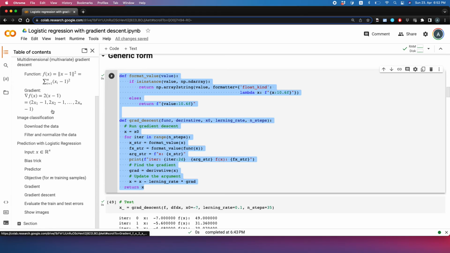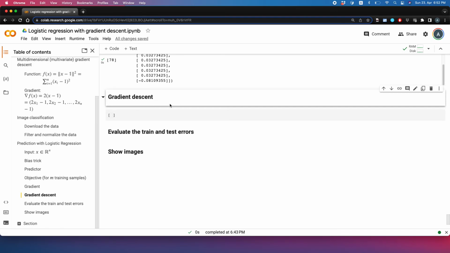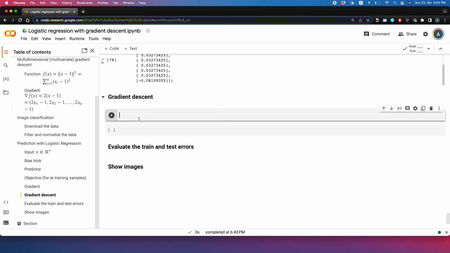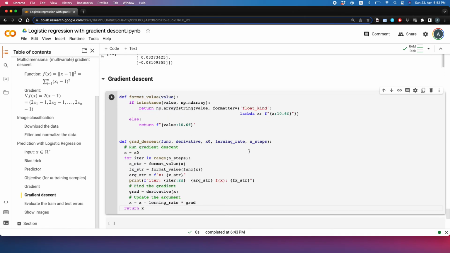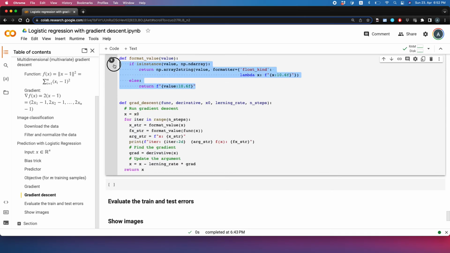So we need to make a small adjustment. So I'll take that and let's get here and let's redefine it. So this can stay the same. So basically what I'm going to do is introduce a flag that would tell us whether we want to print the argument. By default, it's going to be true, so the previous code should still work.